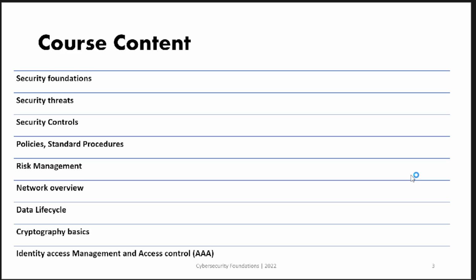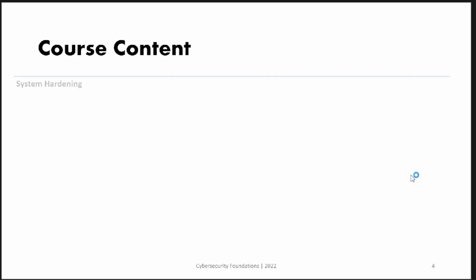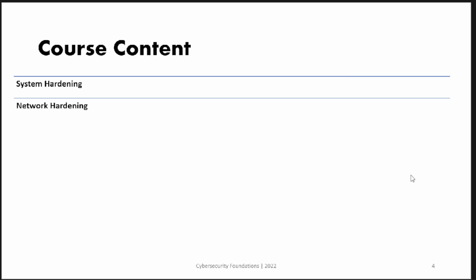Then we will discuss what we mean by system hardening and network hardening. What are the different security tools that we can use in order to harden our system or keep our system secure? What about CIS guidelines? And what do we mean by firewall? What is the DoS attack and what is the man-in-the-middle attack? And how to protect your network against the man-in-the-middle attack, ARP spoofing, or IP spoofing?